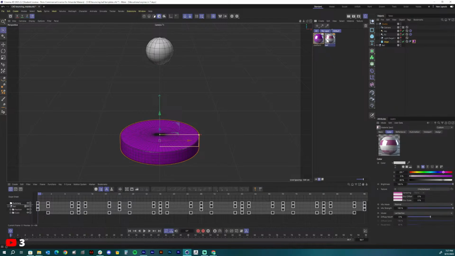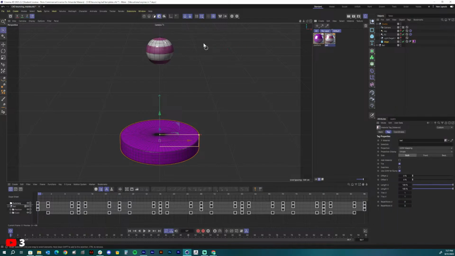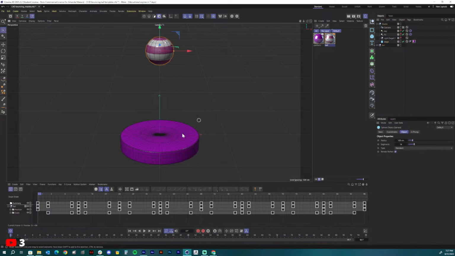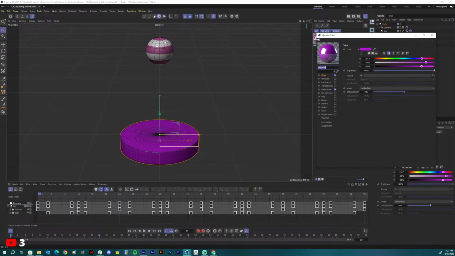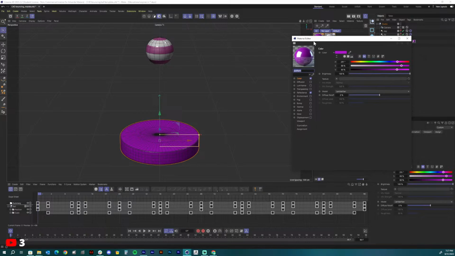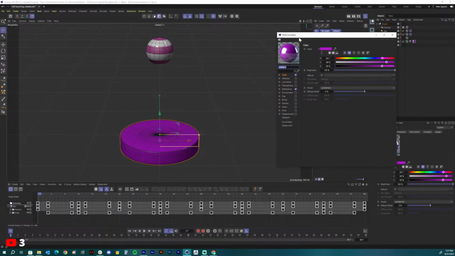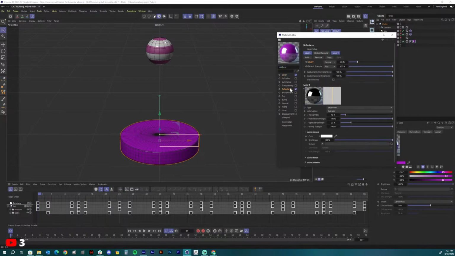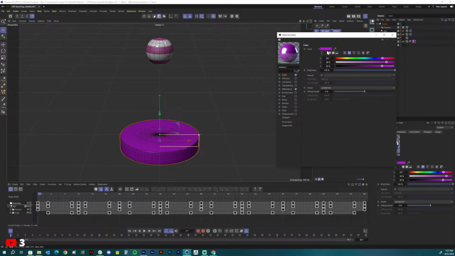And so I'm going to take the ball and I'm going to apply the ball material right over here. And I'm going to apply, just clicking and dragging that to the ball over here. And I do want to change the stage, right? I wanted to change the stage color. And so in order to do that, I'm going to double click into my platform material here, just right up here inside of my material manager. And this material editor will show up here. And inside of the color channel, you can change the color of the ball or of the material right here on your color sliders, right?